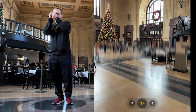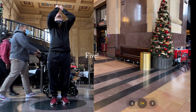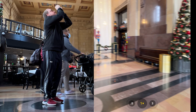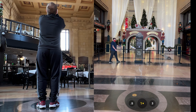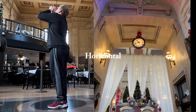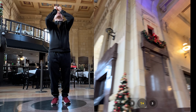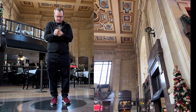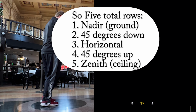And basically, you have to take 2 rows. Actually, there's about 3 rows of photos. So you have to take photos of the ground, 45 degrees pointing down, the vertical plane, and then 45 degrees upwards, as well as the ceiling. And when you combine all the photos using software called PTGui, it creates a 360 photo.